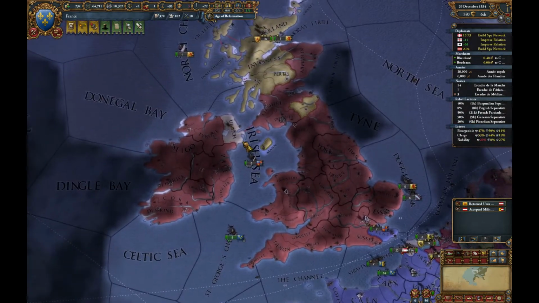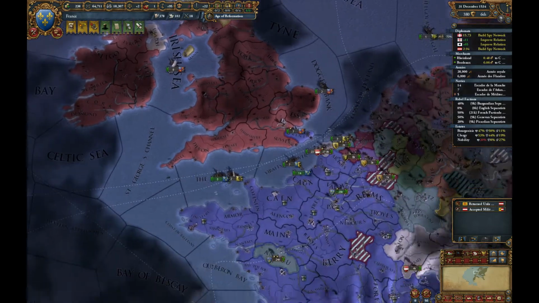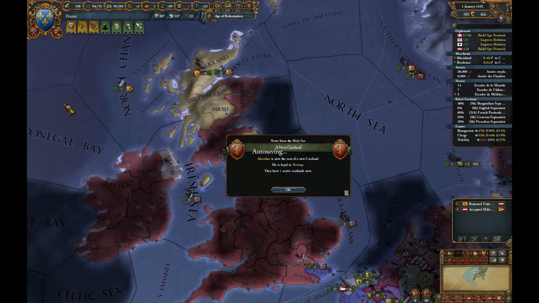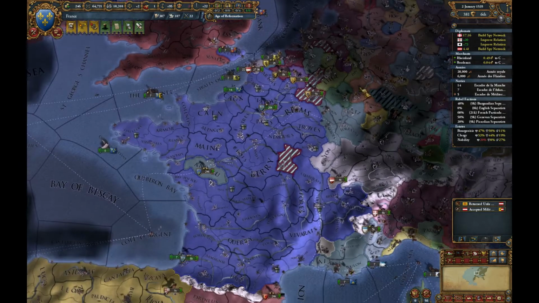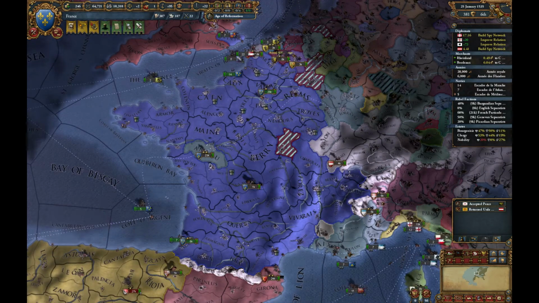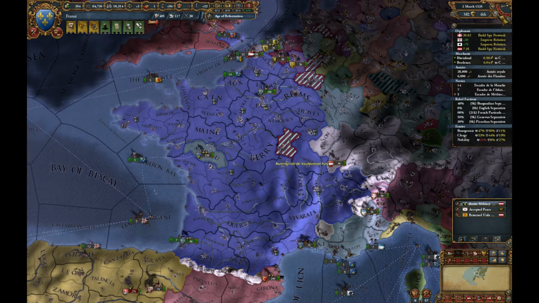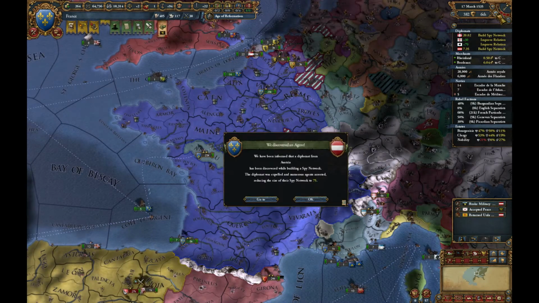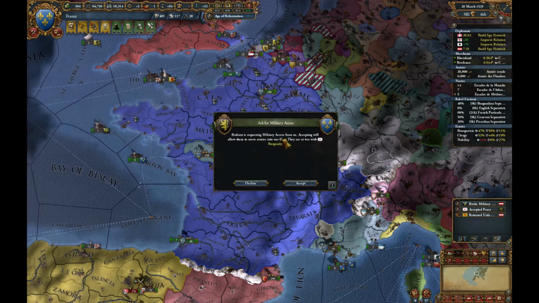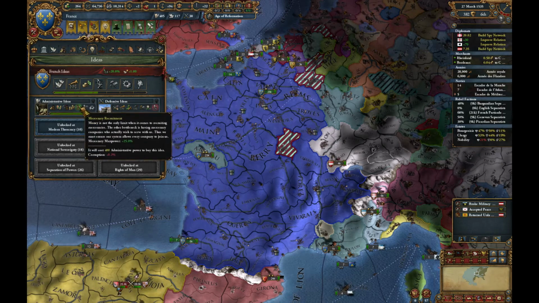Ulster, for some reason, is spying on us. They're a vassal of England now. They are. That'll be why. Makes sense. I see Scotland there. Good for them. Austria is merrily spying on us.